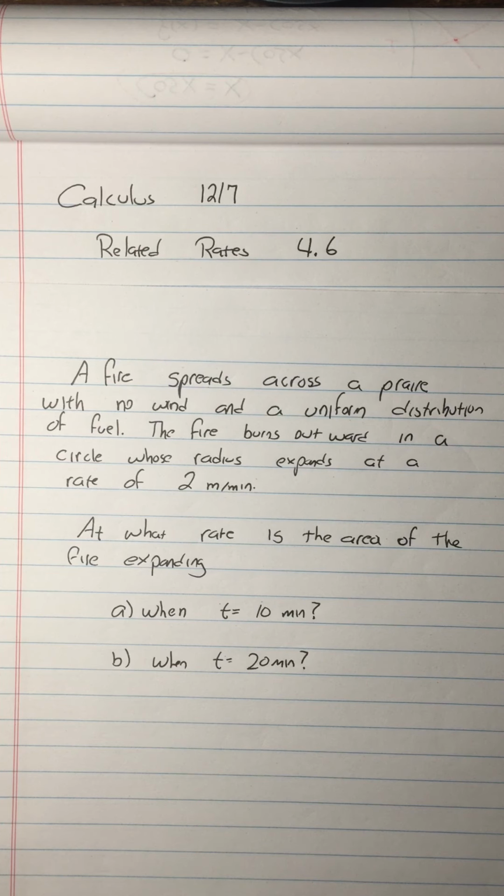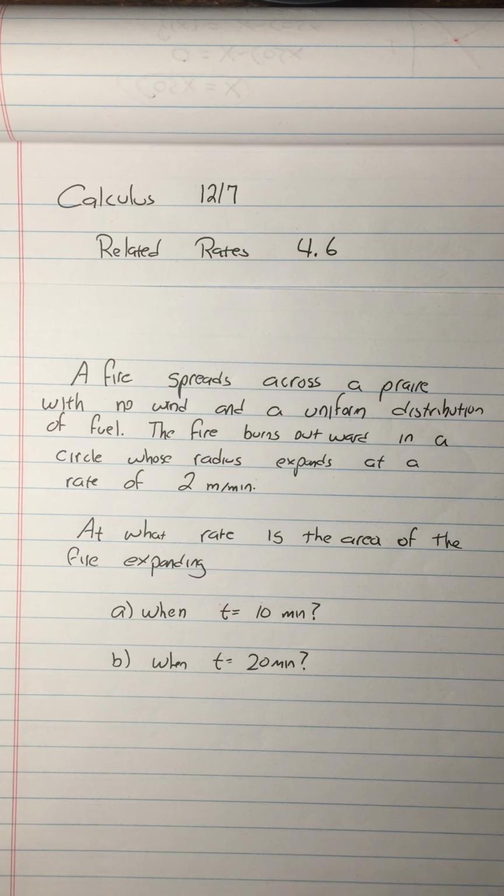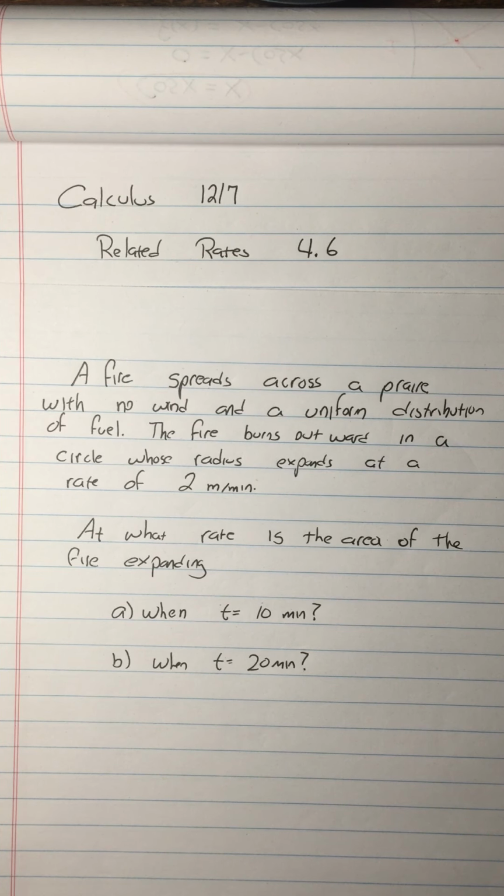So one thing I want to start with is a general discussion about how we do applied problems in mathematics, because this situation seems really artificial. If you're really studying the spread of a fire, there's going to be wind, there's going to be terrain, there's going to be different fuels in different places. The problem's going to be much more complex. So what we do in mathematics is we start by studying simpler examples, and then once we really understand how that simpler example works, we can add in all the confounding factors of the wind and the terrain and the different types of fuel and so forth. So we start with an idealized version of the problem.